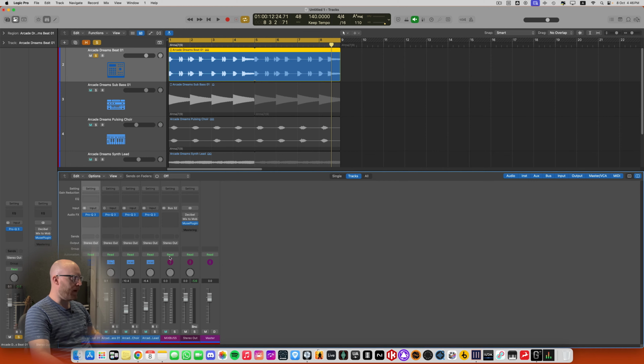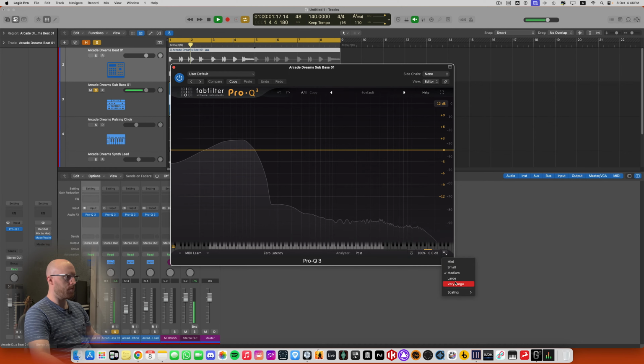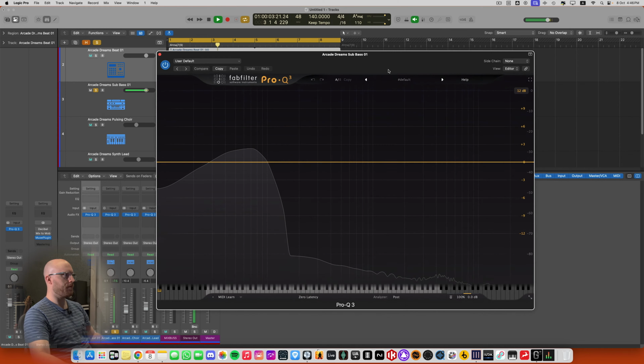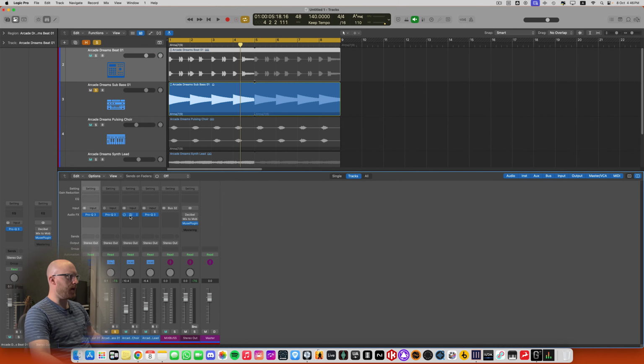Let's look at our bass, and let's see if there's anything that we want to subtract from here. And to me, that's absolutely fine. There's nothing additionally weird going on in there. It's just a simple sub-bass kind of sound. So all of our frequency content is down here, and I'm going to leave it alone as it is.